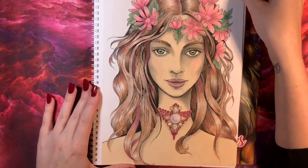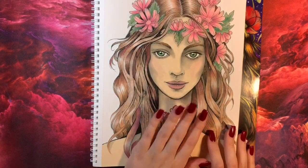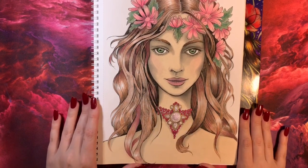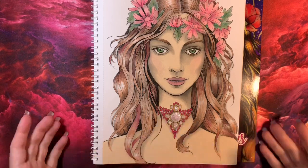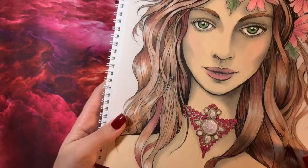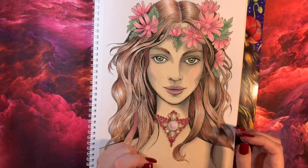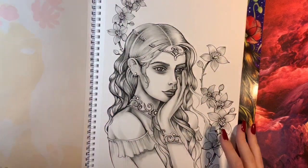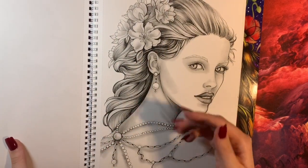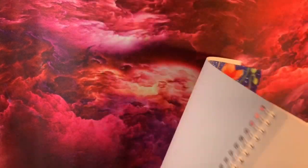Here's the lady that I finished — I absolutely love how she's turned out. I used Lamouchie alcohol markers as a base on her skin and the flowers, then went over with Polychromos everywhere else. The only things different are stickles on the jewels and glitter gel pen. I'm so happy with how she's turned out. It's grayscale, which is easier for skin, but working on grayscale also teaches you where the shading should be — above the lips, above the eyebrows — so yeah, I'm super happy with that one. That's Flowers and Gems.